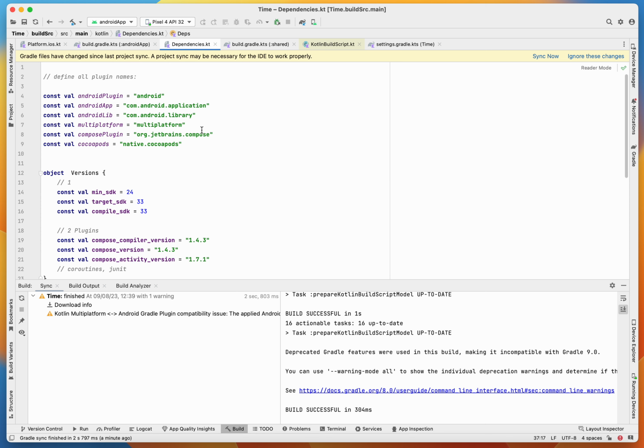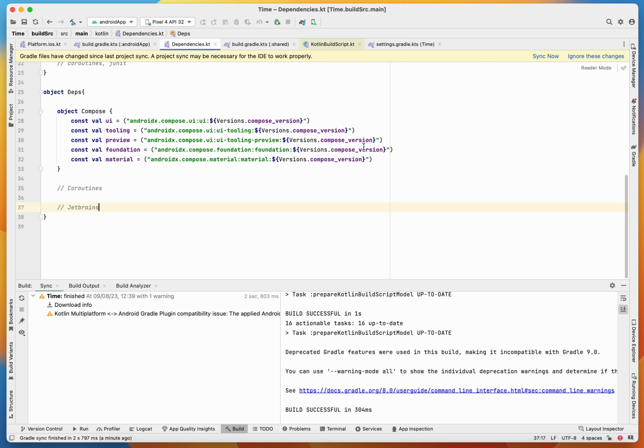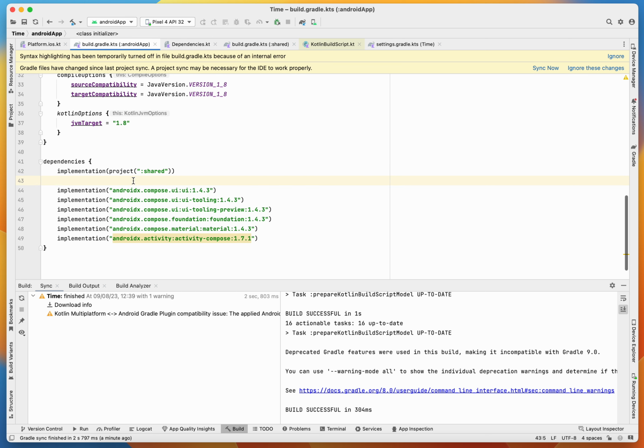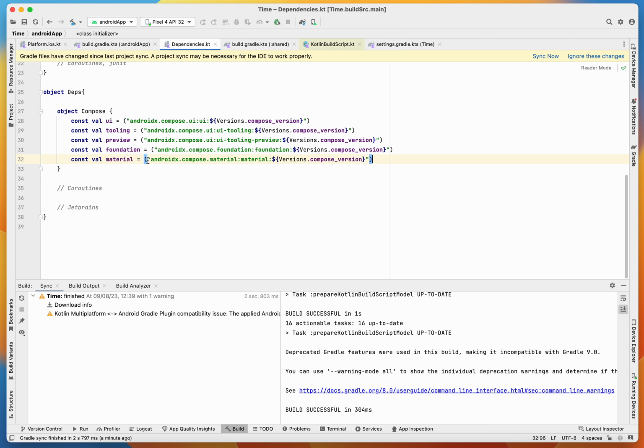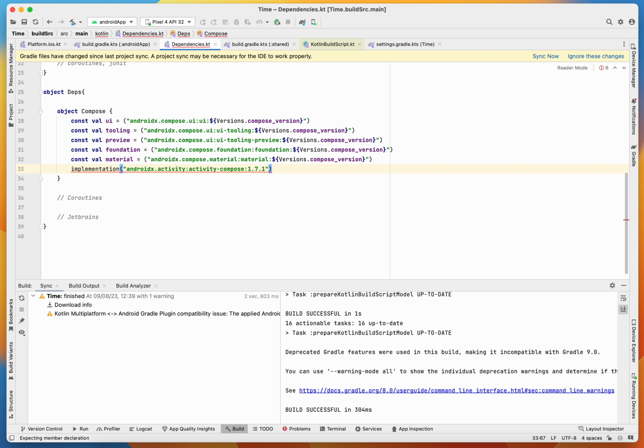Okay, actually we have missed the activity part. Sorry guys. Where is my activity section? Yeah. This is a different one, but it is the compose one, so we can just add it here.